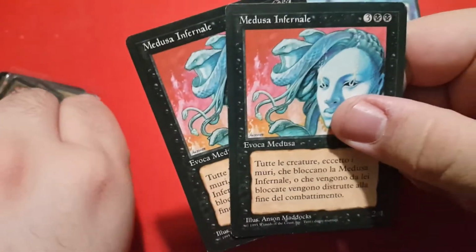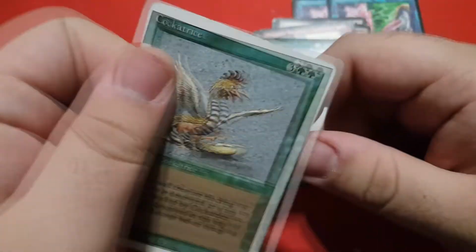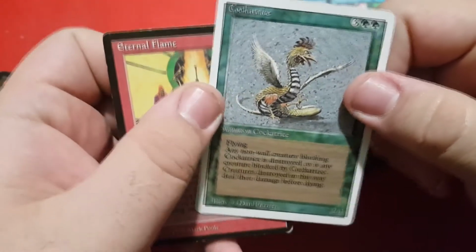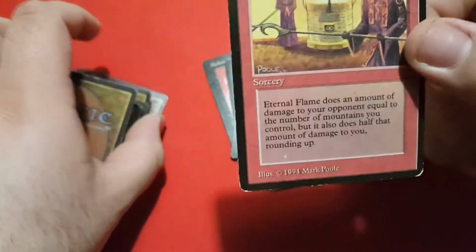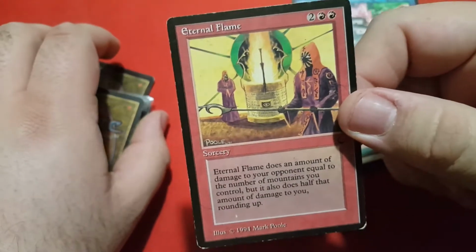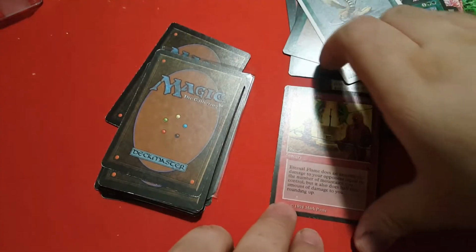This is the Black Thicket Basilisk. This card can be exploited with Word of Command. Maybe I will have a chance to tell you about my deck idea. Cockatrice with Lure, and maybe Blaze of Glory. No comment here. Eternal Flame. I do apologize for the jump cut.